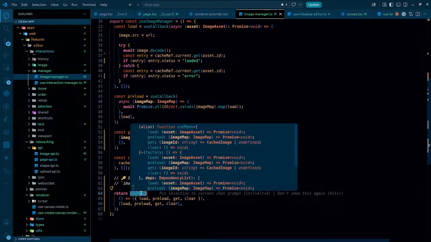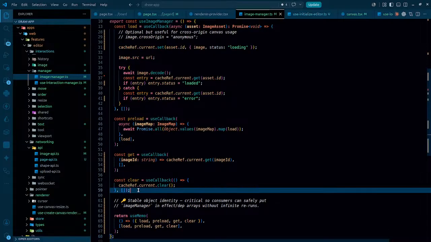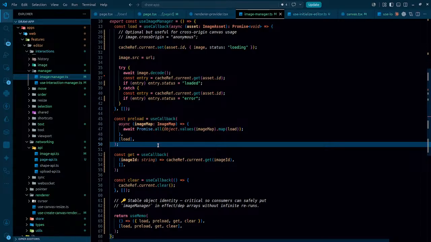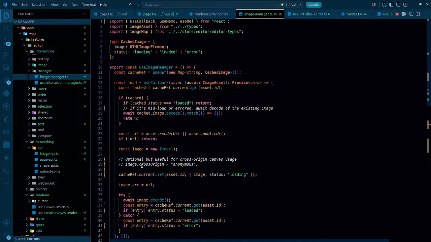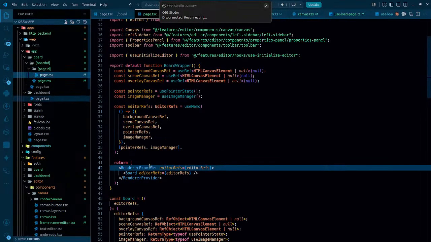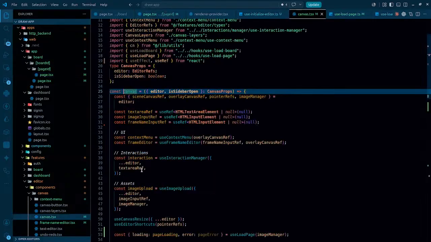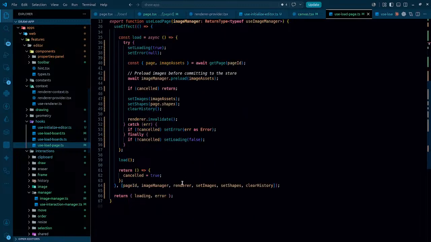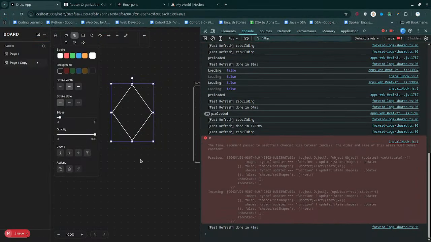So useMemo is mainly used for memoizing the values, and callbacks are already used in here. So callbacks are gonna be used for memoizing the whole function. Unless this changes, it will not change at all. Now if I actually come here and go to the canvas right now, load page. If I just simply remove this renderer from here, what will happen? It is still happening.